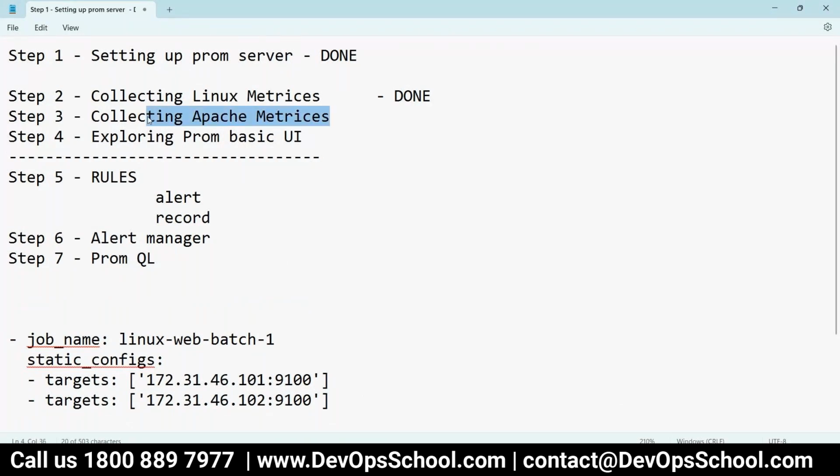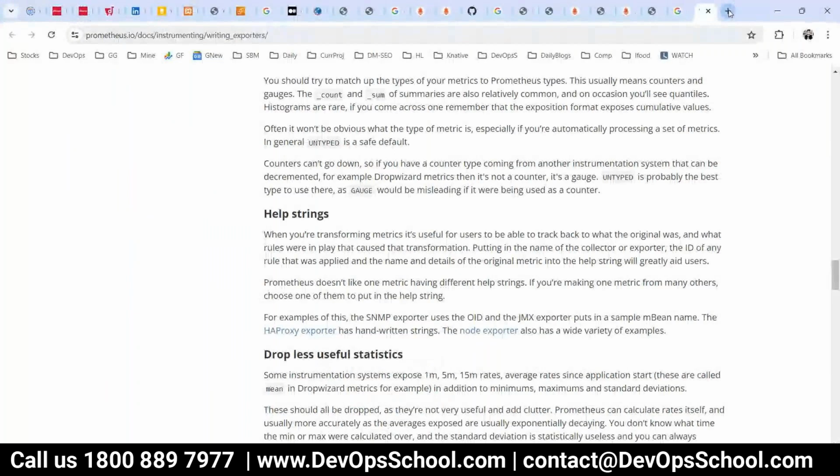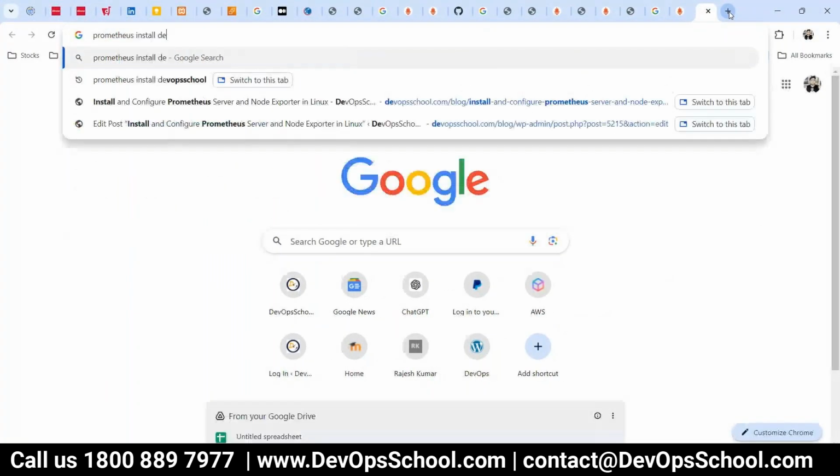I'm going to show you only one more, but theoretically it can be multiple, depending on your toolset. Okay, so let me install Apache. Now let me also share these instructions, which are already there.